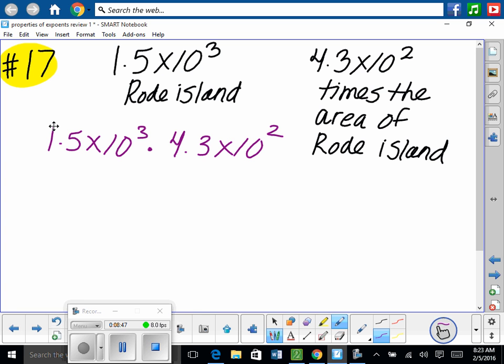I would just do it by hand. I mean, either way, as long as you can write your final answer in scientific notation. If it starts in scientific notation, they'll want the answer in scientific notation. So this is just multiplication. That's not an x. That's just a times sign.